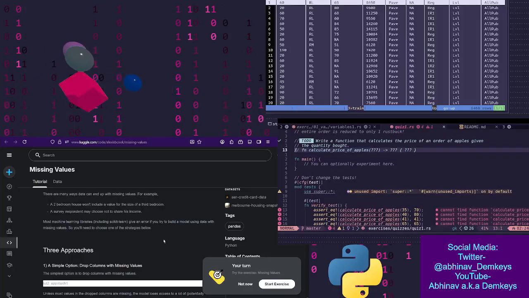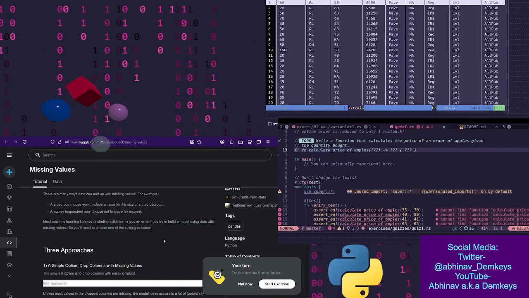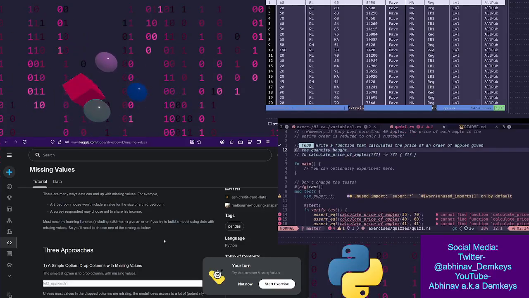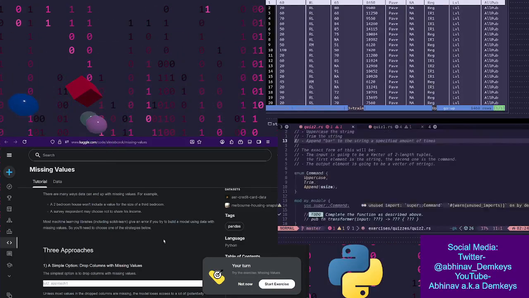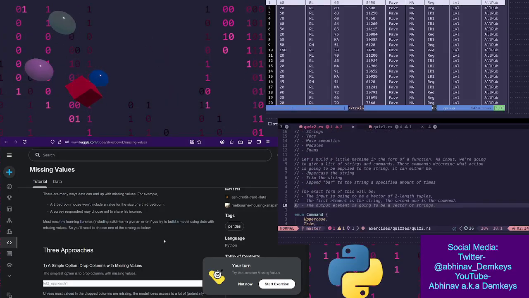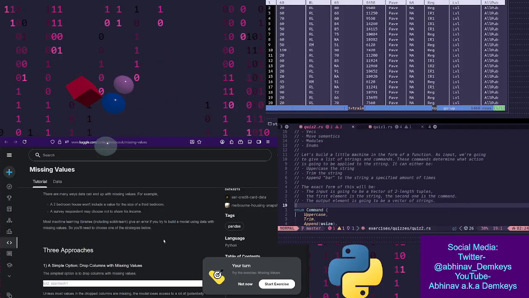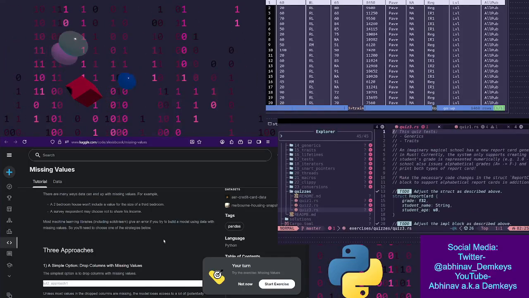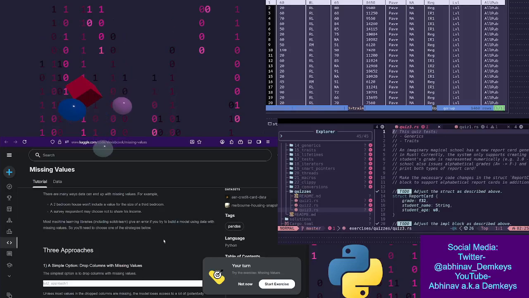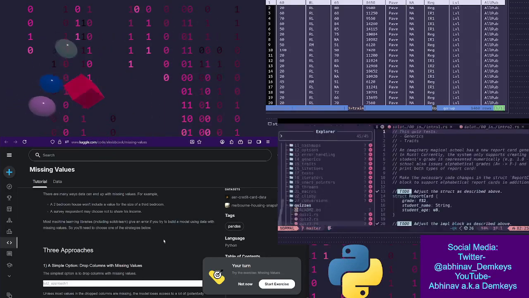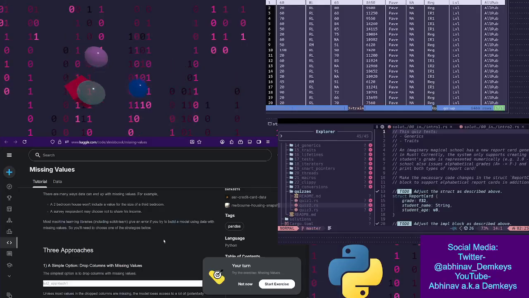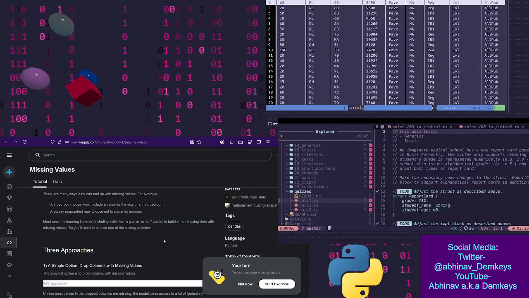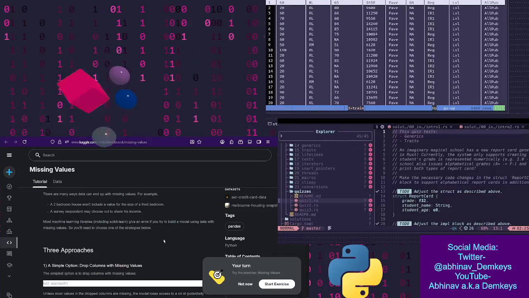Write a function that calculates the price of an order of apples given the quantity bought. Was it this, or was it quiz 2? Quiz 2 is about strings, move semantics, vectors, modules, and enums. Or was it quiz 3? Nah, it's not quiz 3. I don't remember exactly. I think it was quiz 1, because I don't think they would take us into the higher level stuff until we've covered it. Give me a second here.